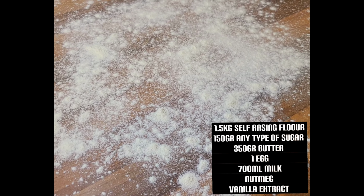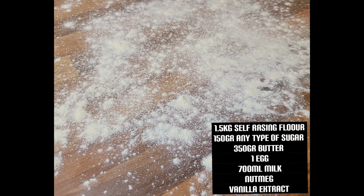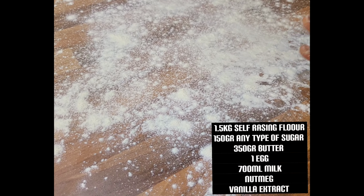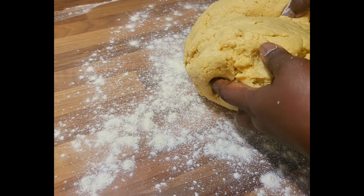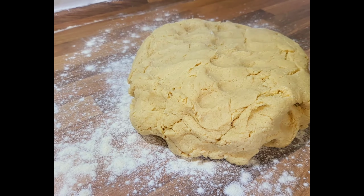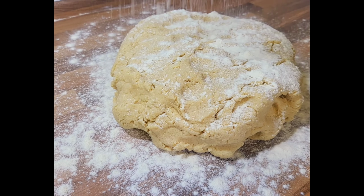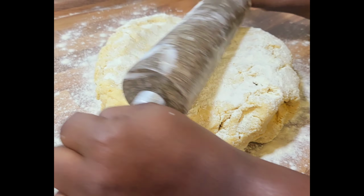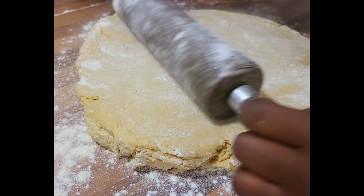So on the worktop, I just sprinkle some plain flour. This is the plain flour. If you still want to use some of your self-raising flour, that's fine, go ahead and use it. I prefer plain flour. So all that I'm doing is putting the dough here on the worktop, and I also add some flour for it to be easier for me to roll the dough.